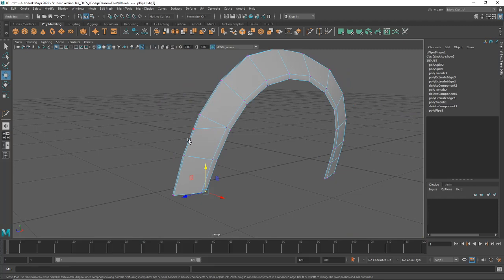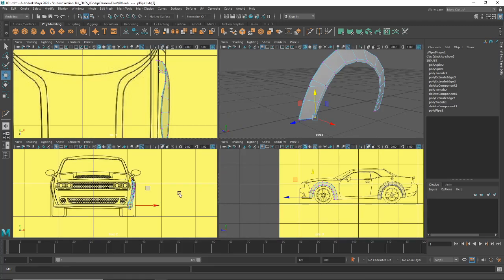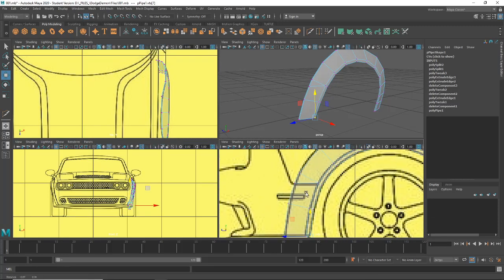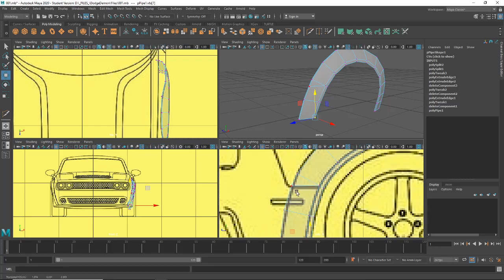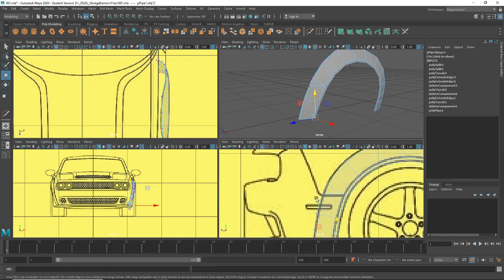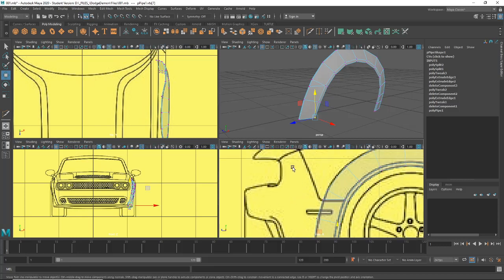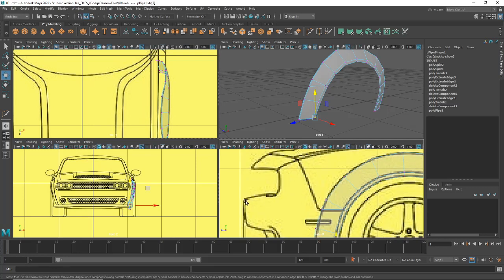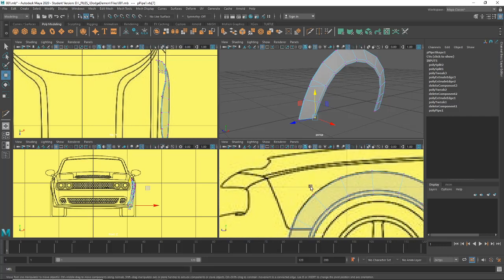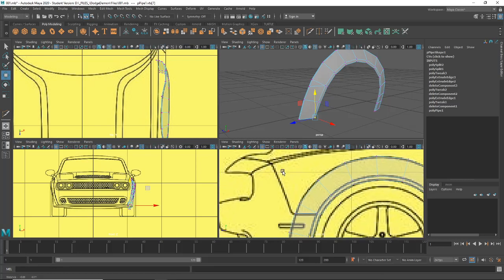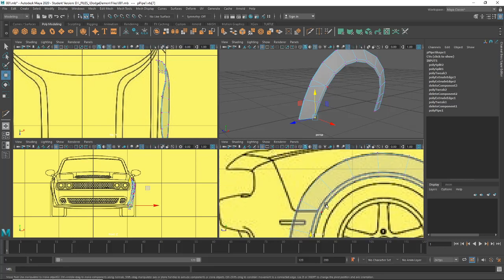What I'm going to do now is I'm going to think about moving around the front bumper here. There's a few ways that we could do this. We could move straight off here and go in this direction. We could move up here and go in this direction as well. I think that would probably be the better option, to take this edge up, and the reason for that is because we're going to need multiple edges coming across here. So either those edges are going to have to flow up here. We can see that space gets quite small because our geometry will need to form up and along this section, or it's going to need to cut off into our arch, which we don't want.